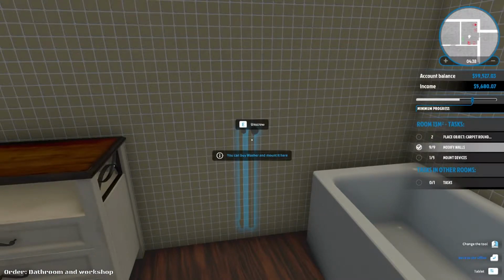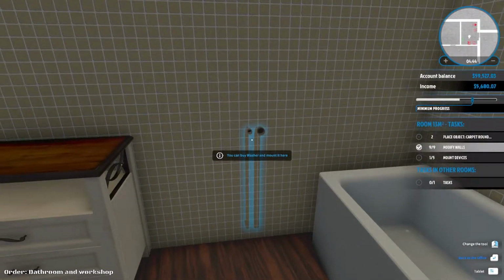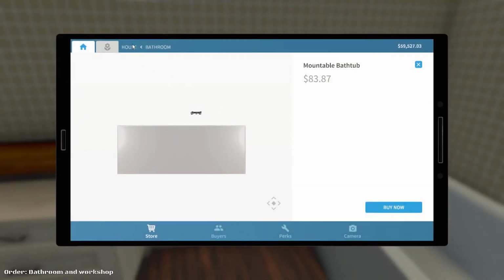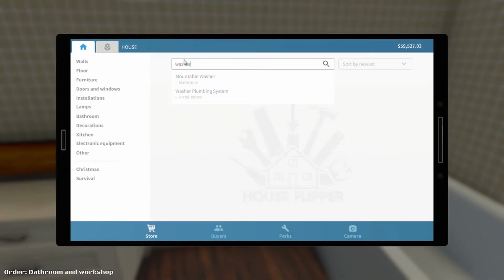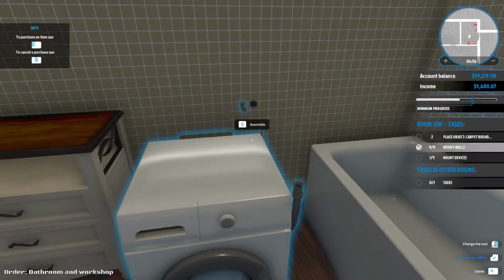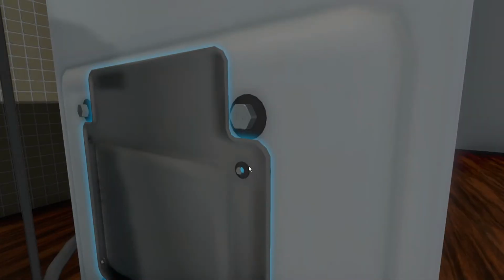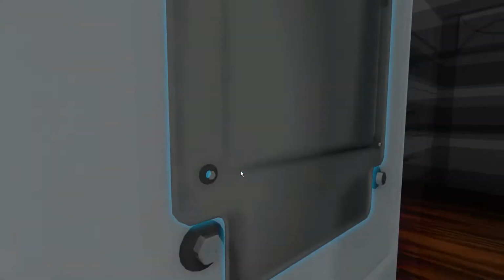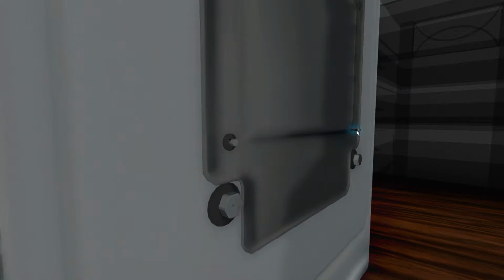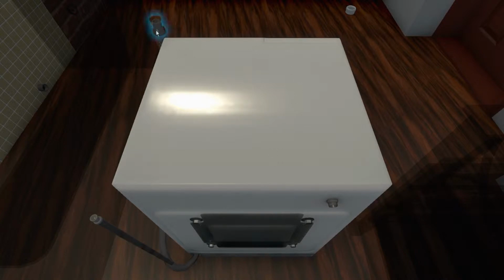A washer. Okay. Is that like a washing machine? Oh yeah, I guess the other ones had one, huh? Multiple washer. It looks like a washing machine. I just don't think I would put a washing machine in the bathroom. Why am I taking this off? Well, let's undo this one so it doesn't move my screen. Okay. Now what am I moving? This? No. This? No. Okay, I just unscrewed that.